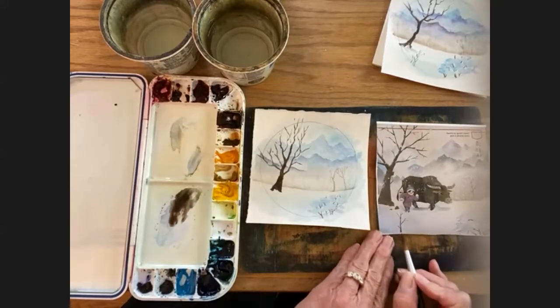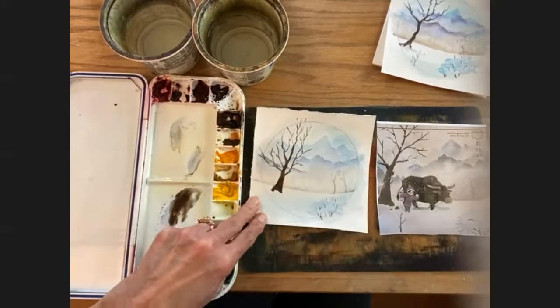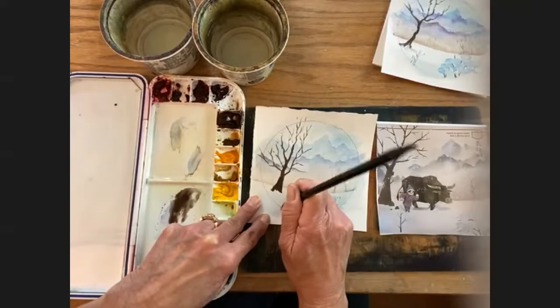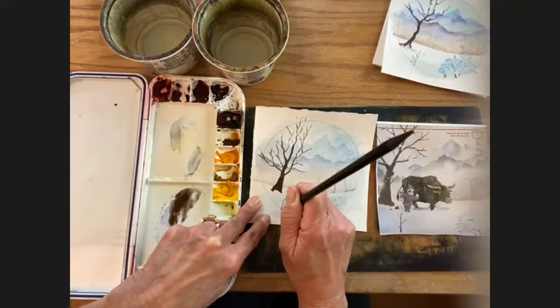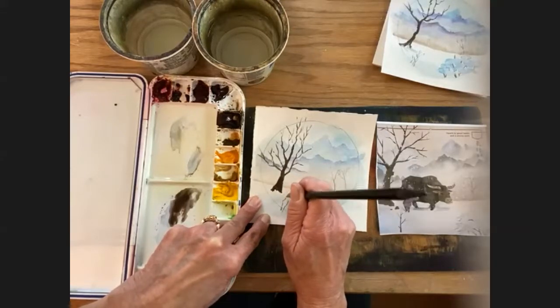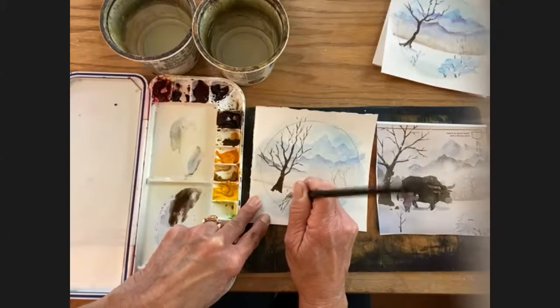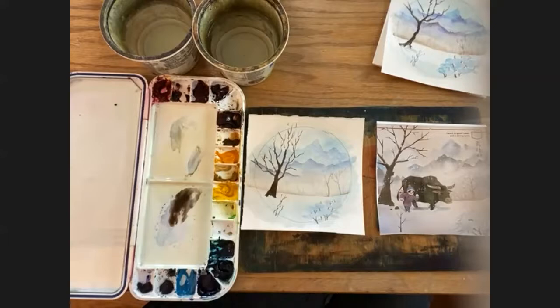This artist has put a little straight twig right down here. And I think I will too, but I'm not a straight twig maker. I'm a crooked twig maker. So I'll just put in a little couple dead branches down here. And if you want to put in the oxen or the little girl, maybe you're making this for your granddaughter, you could put a little girl walking in the snow. Just paint her in and then put a little bit of shadow underneath her feet.